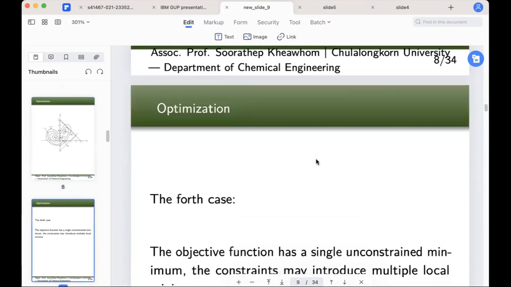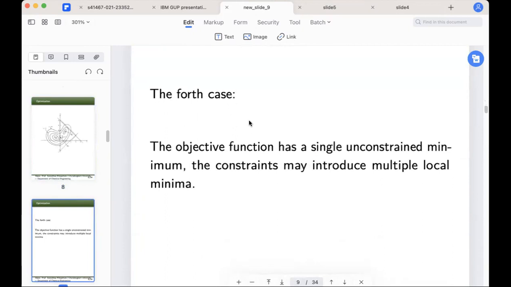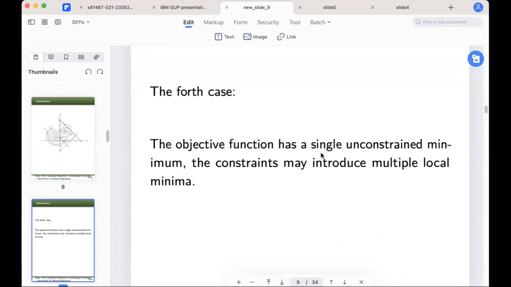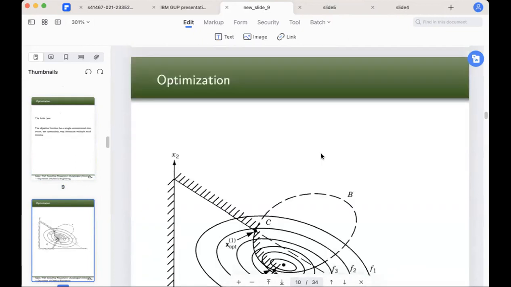And what about the fourth case? In the fourth case, the objective function has a single unconstrained minimum, and the constraint may introduce multiple local minima.